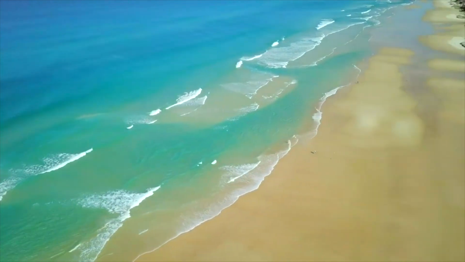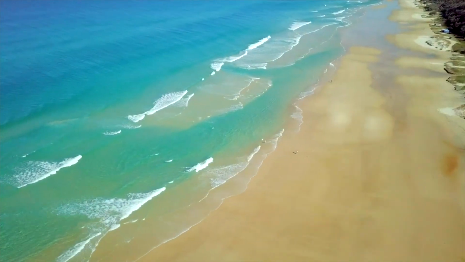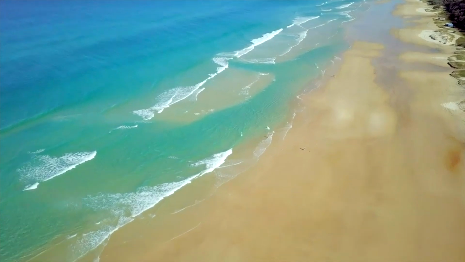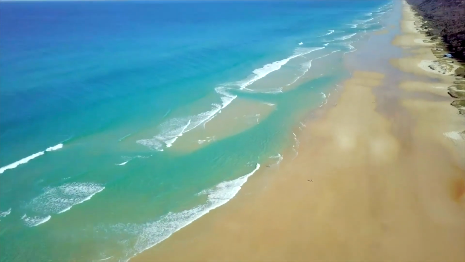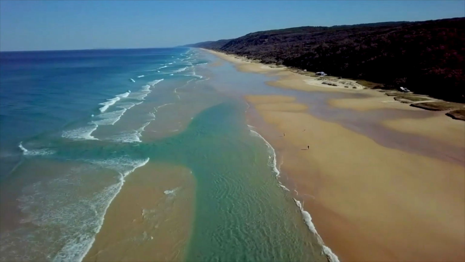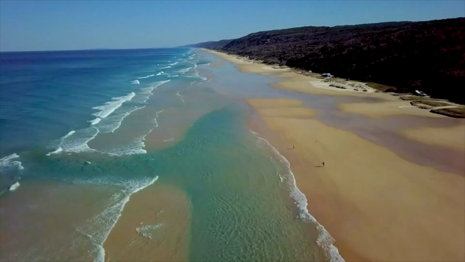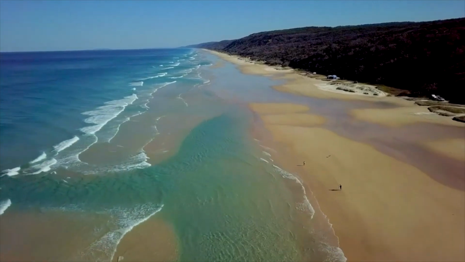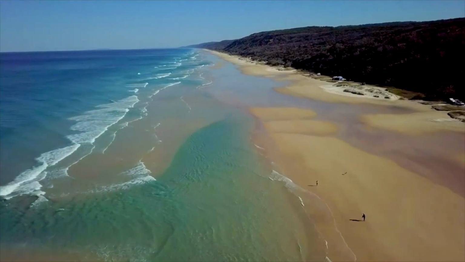That drain is often confused with a hole, and sometimes is a hole. And that's also where the rips occur. When you hear somebody being washed out through a rip, it's generally that type of structure that they're being washed through. That drain is basically the highway in and out for all fish into this gutter.